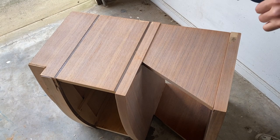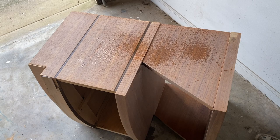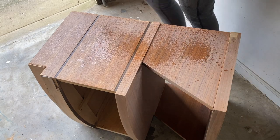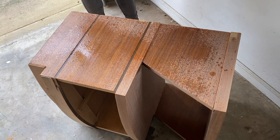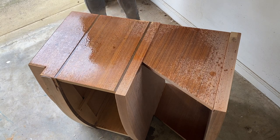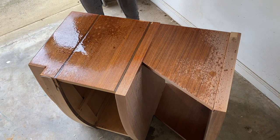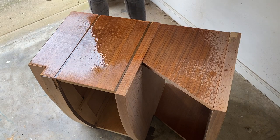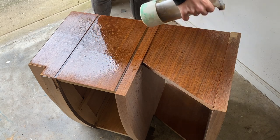So now knowing what I know about the walnut veneer being a naturally dark color, I decided to go in and spray some bleach on beforehand and get a really cool splotchy effect hopefully from that. And then I went in with some darker stain and just sprayed little bits here and there just to give some depth and really cool dimension, and hopefully, fingers crossed, that will come through once I put the top coat on.